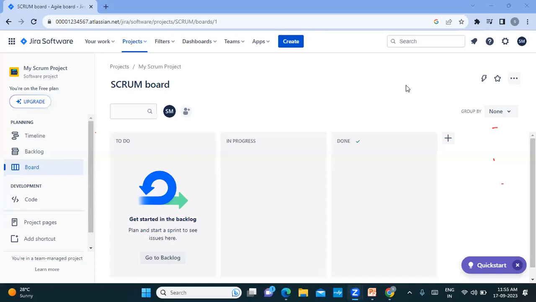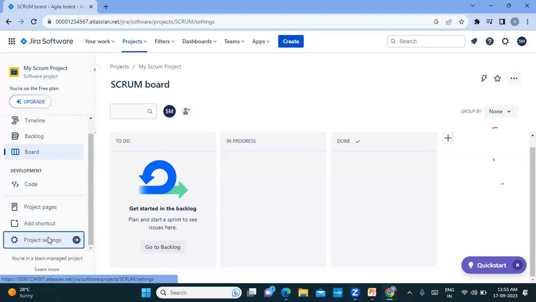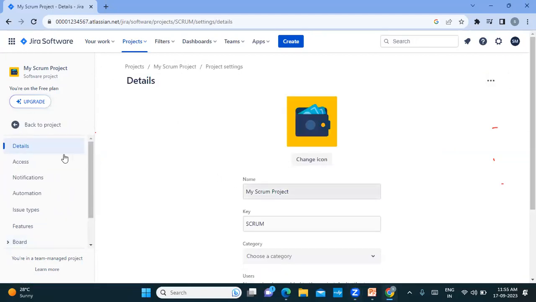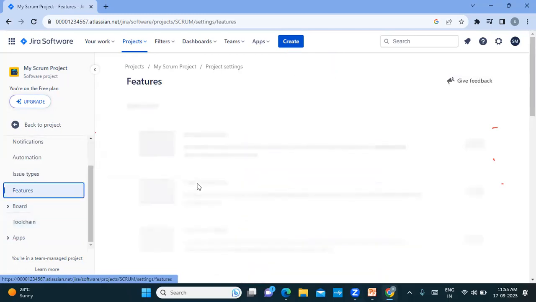Okay, guys. So like that, I will constantly keep on creating the sprints, moving the sprints and completing the sprint. Now, in order to view your progress of the sprints, you can view a report. For that, you need to go to project settings, then features.